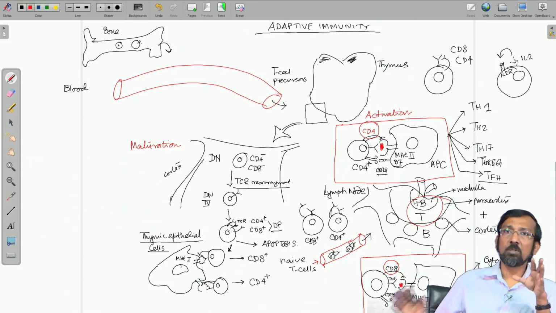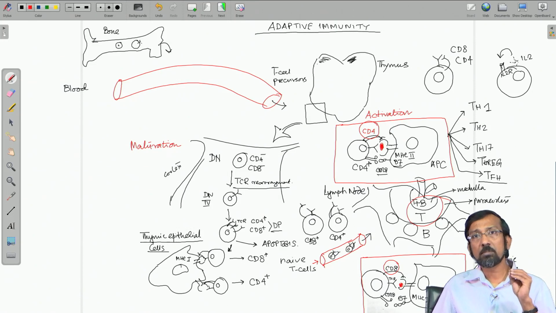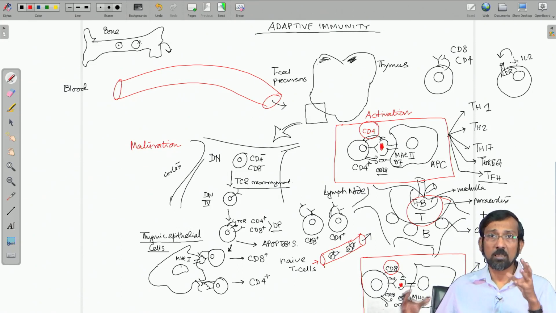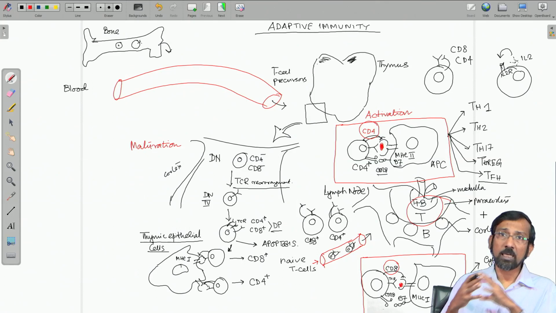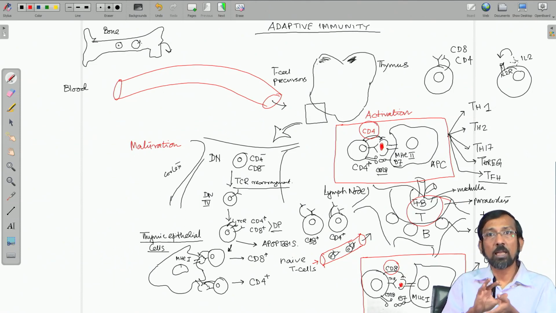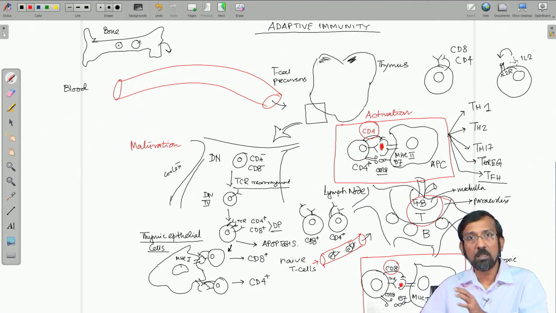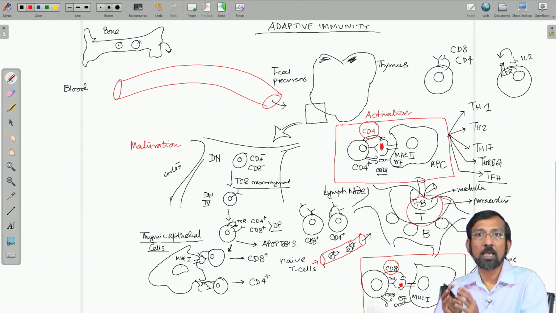The whole immune system is kind of connected. There is a connection between the adaptive and the innate system, and within the adaptive system there is a connection between the humoral and the cell mediated parts. It is all connected. We cannot think of individual compartments in immunology, so we have to get an overall gross picture of whatever is happening.